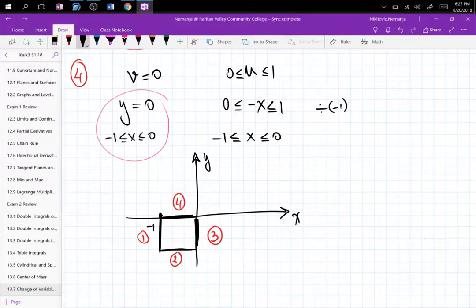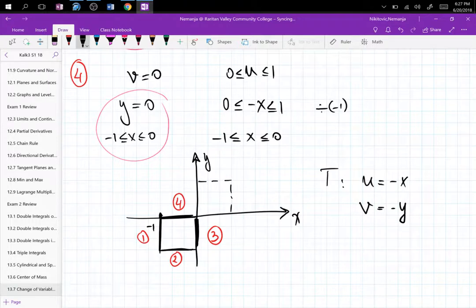Now, it's a very good exercise because look what happened. Please look at the place where the old square was. This is the place where the old square was. And look at your transformation. Transformation says that your u should be -x and your v should be -y. Well, isn't that exactly what we did? Every u became -x. So we just went from having all of the points over here to be positive, comma positive, to be negative, comma negative. Because that's the third quadrant, both coordinates are negative.